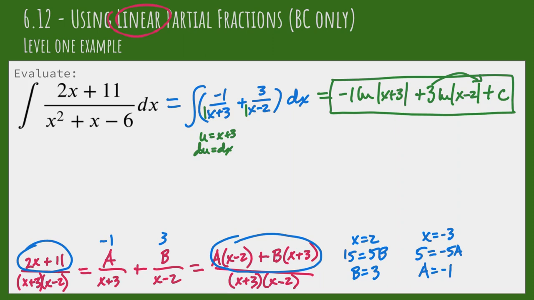So this expression is the same thing as the natural log of the absolute value of x minus 2 to the third power over x plus 3, plus C. So in a multiple choice exam, you might see that as the option written as a single log. If it's free response, you do not need to do that.